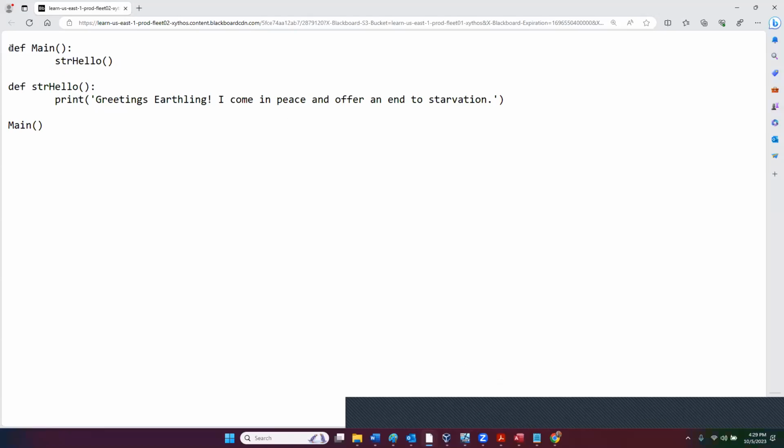So I've defined my main function and it calls string hello. Now I have to define the string hello function and it's print, okay? So that's what I'm doing.